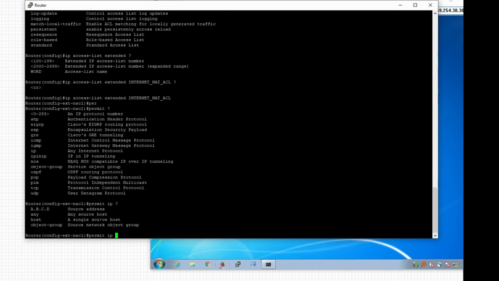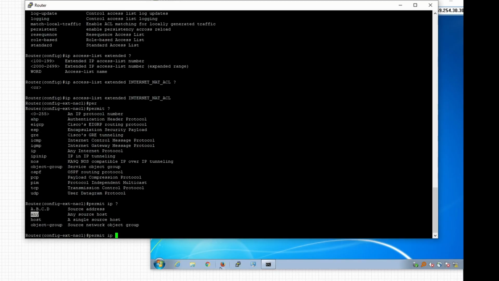Now here you put the source IP address. In the source IP address, you can put host, object group, any, or a specific IP address or the subnet. I hate to put any in the network address translations because that's not best practice and sometimes it causes issues. So let's use this specific subnet.